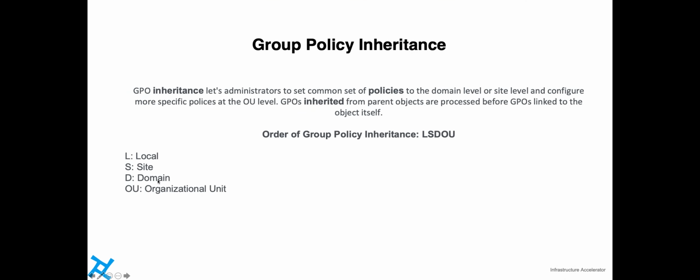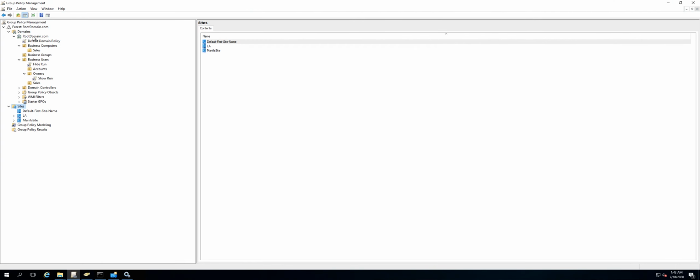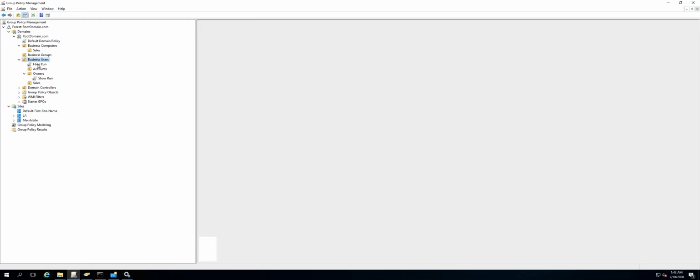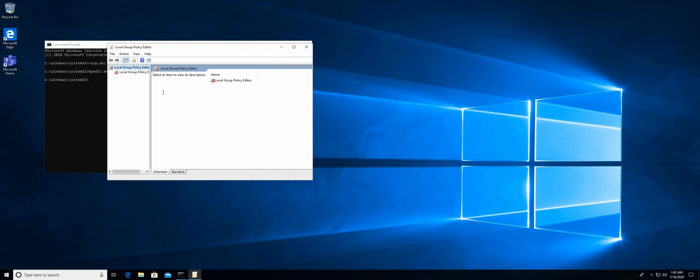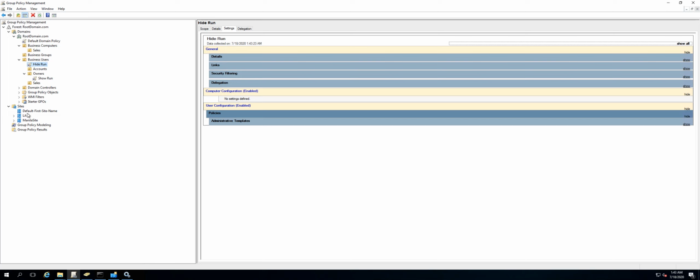Then what is the third one? It is domain level policy. So whatever settings come here will win after that, domain level. And the last one is OU level, which is the closest to the user. Simple. So if you go ahead and set hide run in the local policy, which is here, then you do a show run at the site level, then site level will win. If you go ahead and do hide run again at the domain level, then hide run will win. But if you do a show run here, then show run will win. And if you do hide run here again, then hide run will win. Basically, that is the way in which policies get applied.